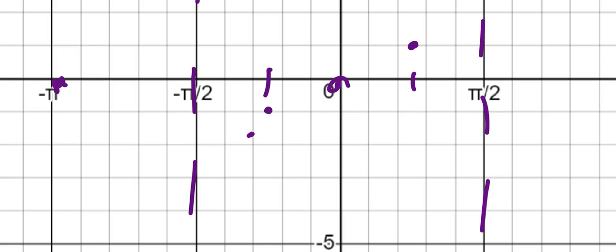Oh, I forgot, negative pi over 6. That's somewhere in this region. That's going to be negative radical 3 over 3, which is right around negative 0.57. And then when you get on the other side, you've got the 0.57. And you start doing the opposite, right? At positive pi over 3, we're at the 1.73 mark. And so what we should be seeing is something that's doing this. And obviously, I need to back up.